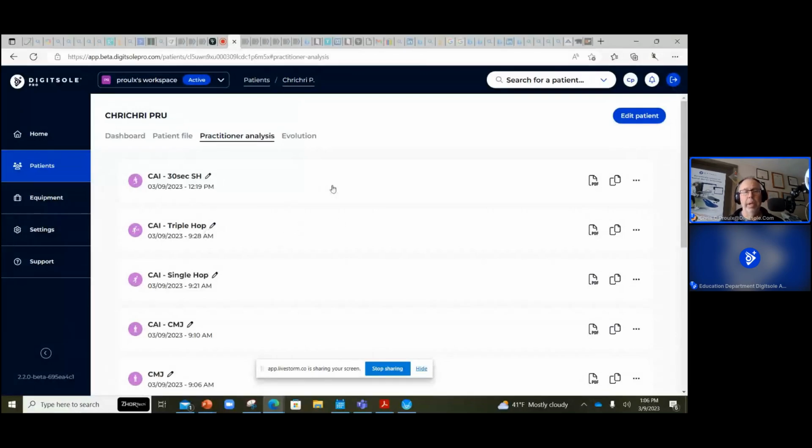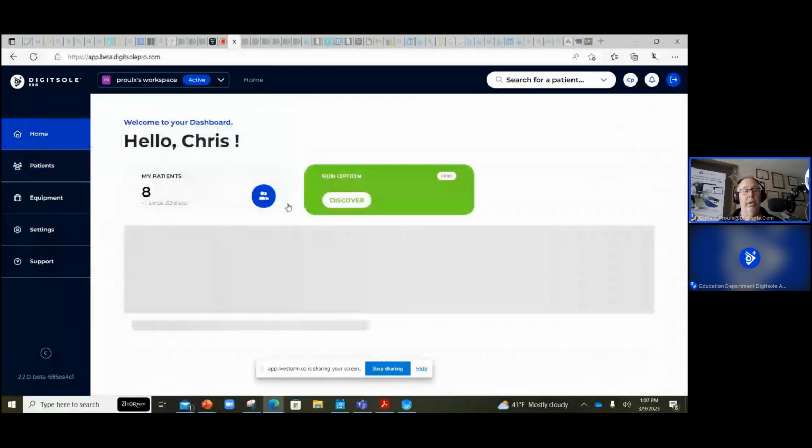So most of you know that there's an online application. On the computer, I go to this a lot because it gives me a lot more flexibility and robustness, a lot more detail in the data. And I can do some things like generate a PDF file report and easily download that, put it in my patient files, or send it to the patient or another practitioner or their coach, for example. And so there's a little bit more robustness here. And this is where I can have all of my patients and all of the data.